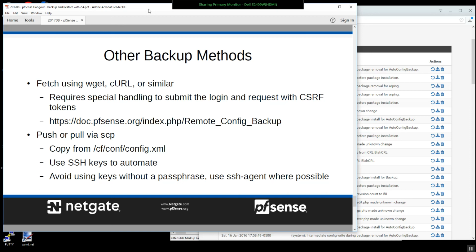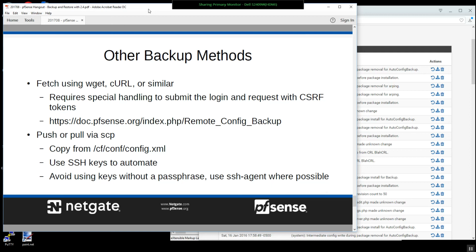You could copy it from a remote host, SCPing to the firewall as the root account or a different account, pulling that off. Or if you want to copy it from the firewall itself off to another host, you could do that. Though copying from the firewall off is a little bit less secure because you'd have to have a passphraseless key. If you want to automate that, I wouldn't recommend that.